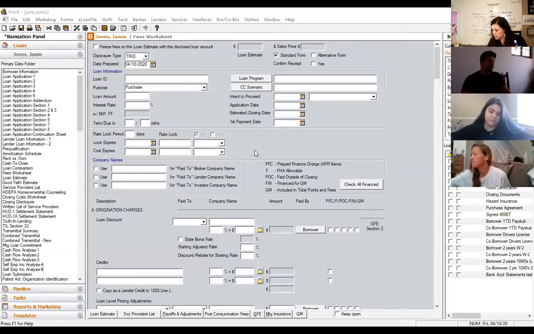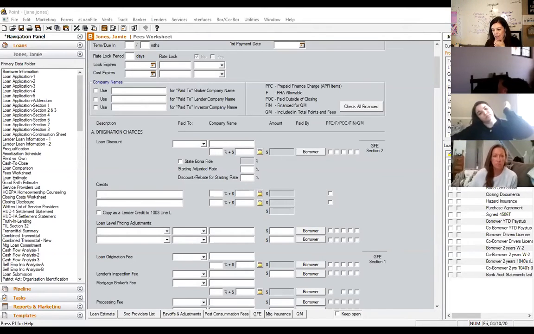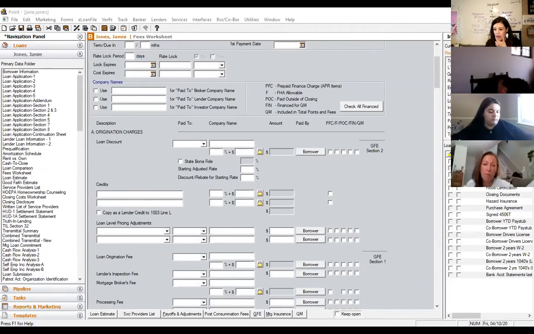Okay, so on our estimate here, I don't want to see both. Okay, so we have closing services. Now, I normally break the closing protection letter cost out. You don't have to, because this goes into bucket B, and so it's all based on that 10%. But let's do it like this.